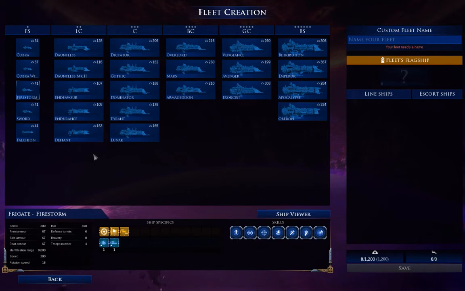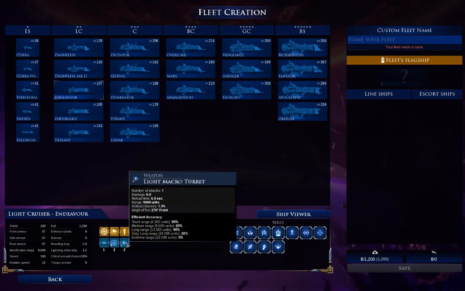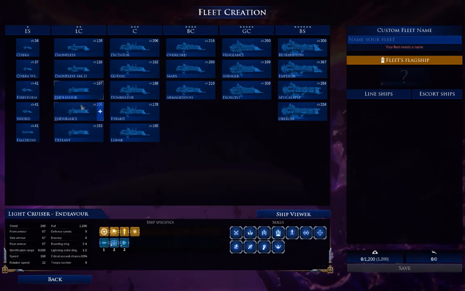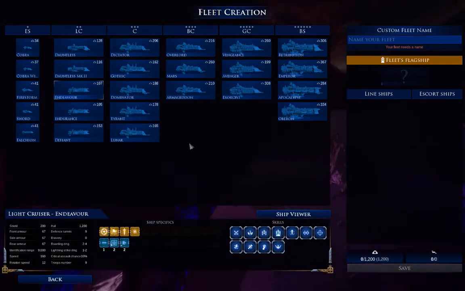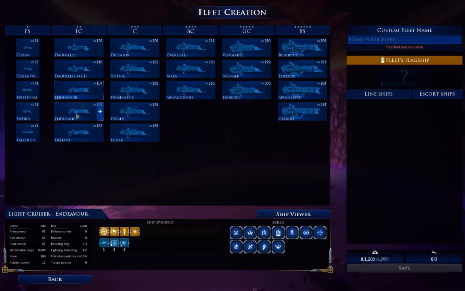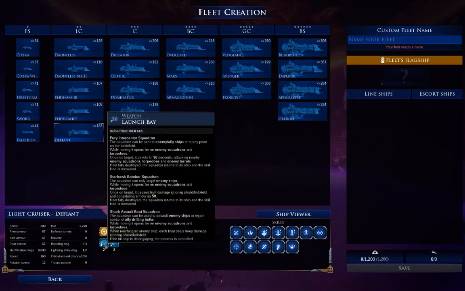So that is for escorts. For light cruisers, we have some options, but this one has torpedoes, and not only 2 of those. So again, I don't find it worth microing so many ships with torpedoes. If I'm using torpedoes, I just want a big bay, like 6 or 8, so that it's actually worth the time spent microing those. Endurance has lances with short range, so it's just out.